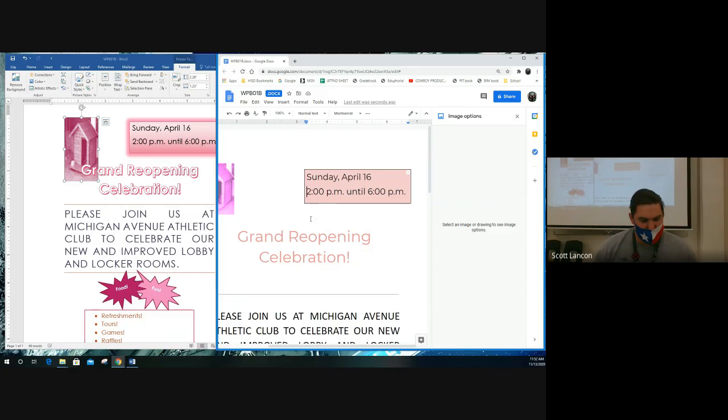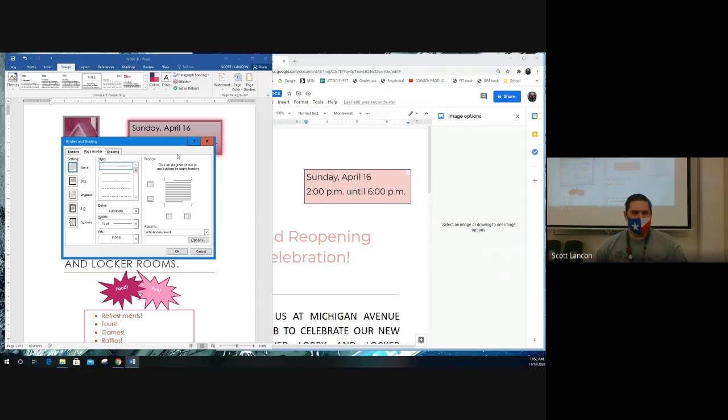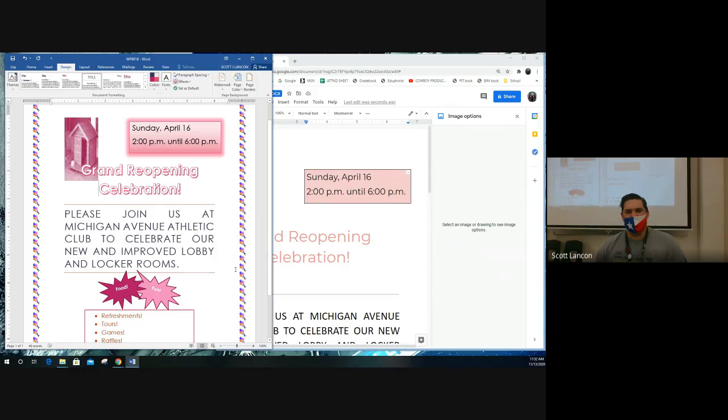All right, now complete the invitation by adding the art page border of balloons. So in Word, you're going to go to the Design tab. You're going to go to Page Borders. You're going to do the Art. You're going to find some balloons. There we go, birthday balloons. Okay, you're going to say OK. Yay, balloons all the way around the edge.